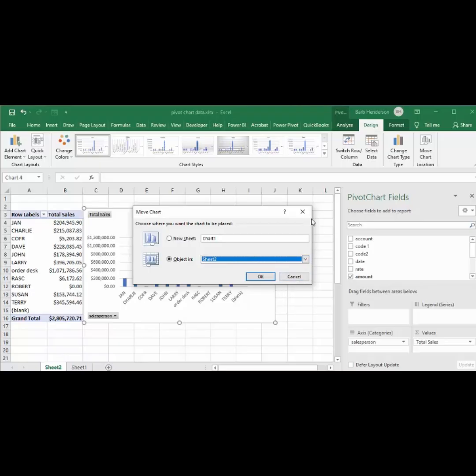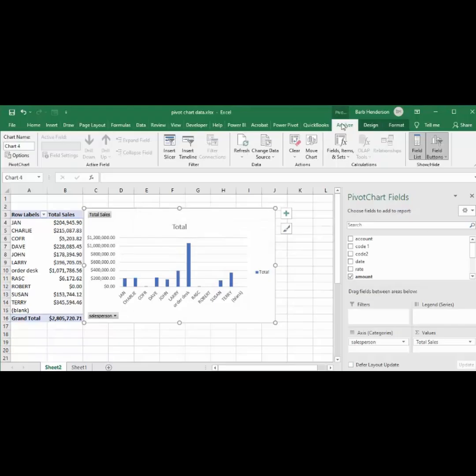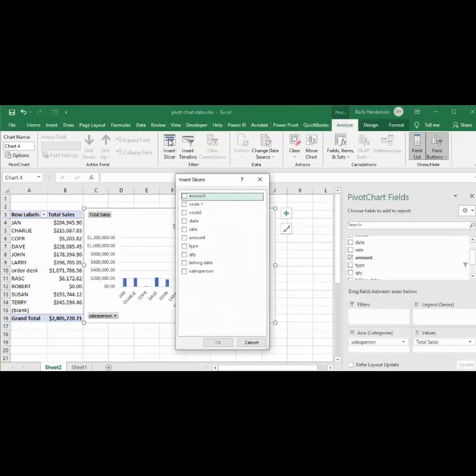So I'm going to just leave it, with the data that you have on your chart, and it's going to filter it by another field. So look at the fields that we have in our data for this chart. I think I'm going to filter it by type. So I'm going to click on Insert Slicer, and it's going to give you all the fields that you have in your pivot chart field, and I'm going to select Type. And we'll say OK.